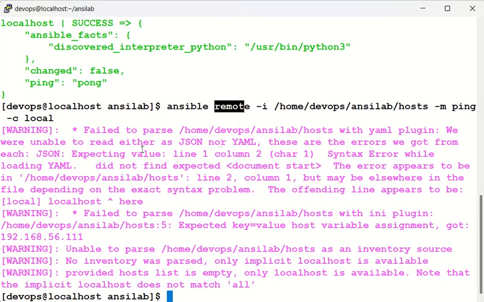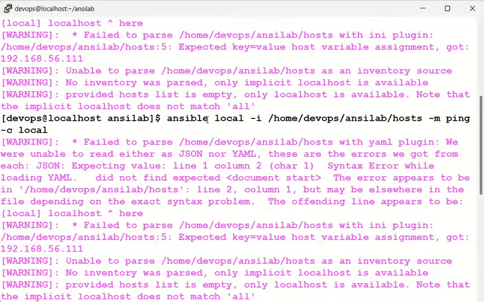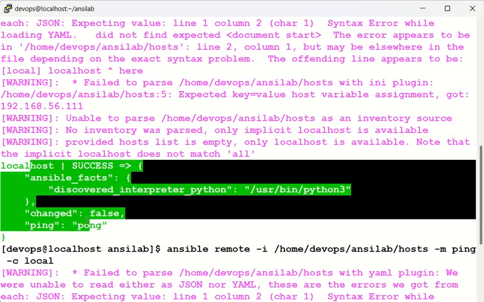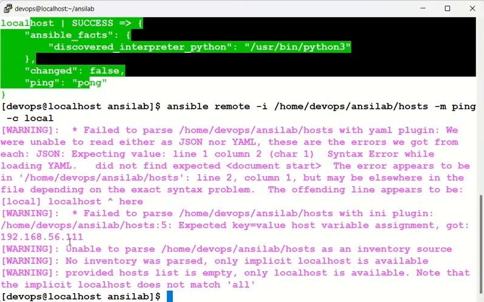For the remote, it is showing the warning, whereas when I use the local group, it was throwing certain warnings, but at the end of it, it is showing it at least for the localhost. Let's see how best we can modify the inventory file so that we can get the desired results.